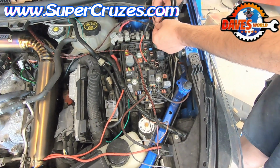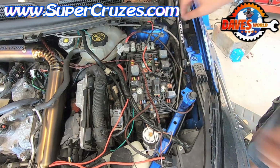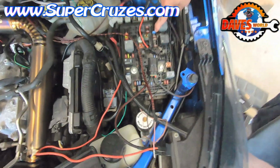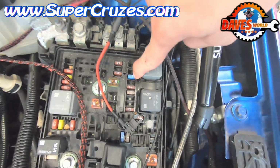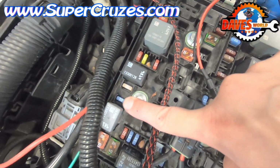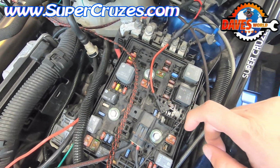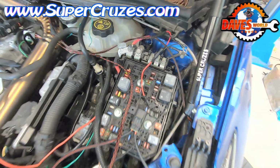This gets grounded right to this ground stud. And this I always put in fuse 47. Fuse 47 is right here. If that fuse doesn't work, this one's also a decent alternative. They're the only 2 in this fuse box that actually turns off when the key shuts off.